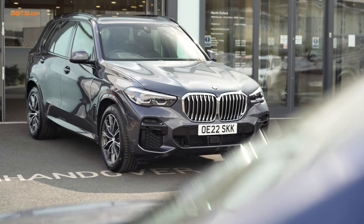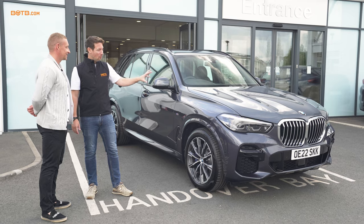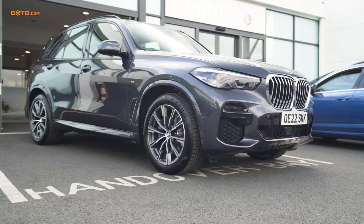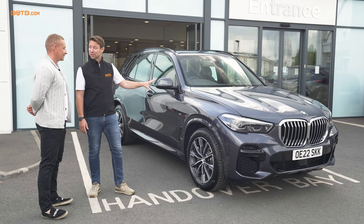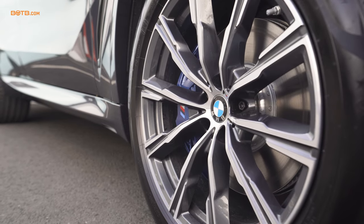How does it look? This is the one you're taking home today. Looks nice — I like the colour. Well, I'm glad you picked it. What was it about this colour, out of all the different options? It's just a favourite colour for me — all the flat paint in grey as well. Favourite colour for both me and my wife. It looks stunning. 20-inch wheels — huge, great wheels, don't kerb them.